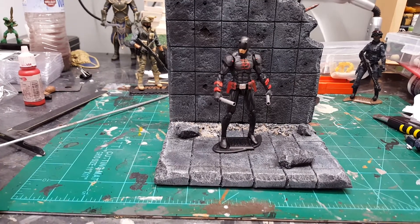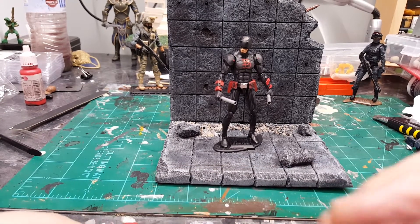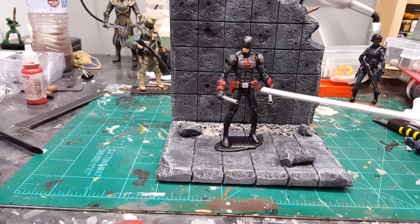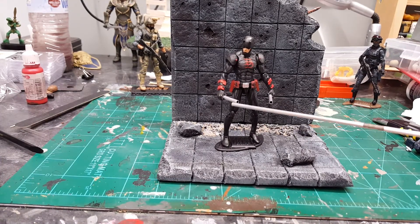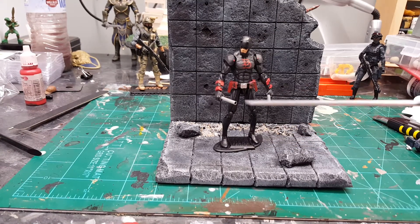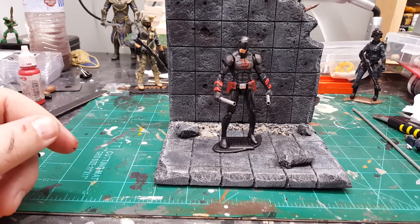I cut a piece of aluminum that I purchased from Hobby Lobby and it's hollow. So I just have to fill in the holes, paint up the weapons, and give them a way to attach to the belt on the sides. That's the only thing I have to finish up, but other than that, he's complete.